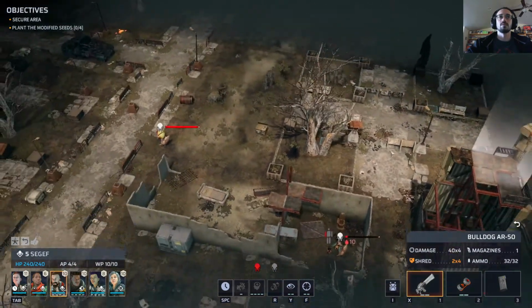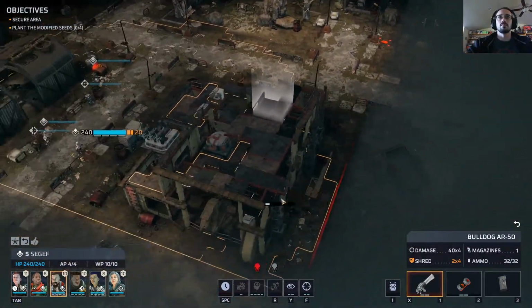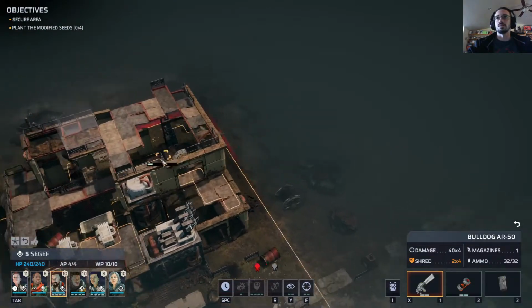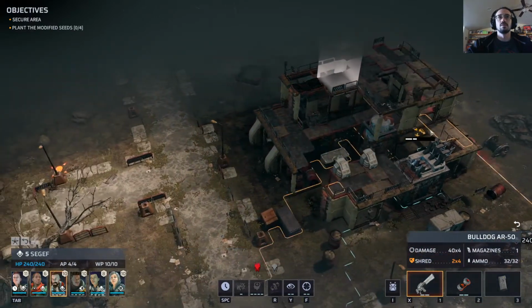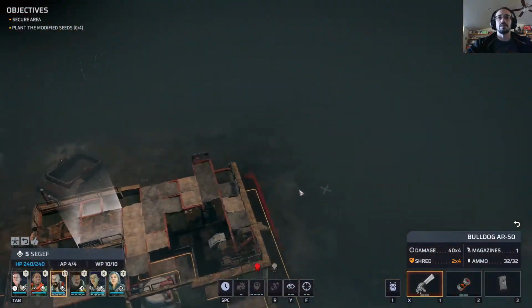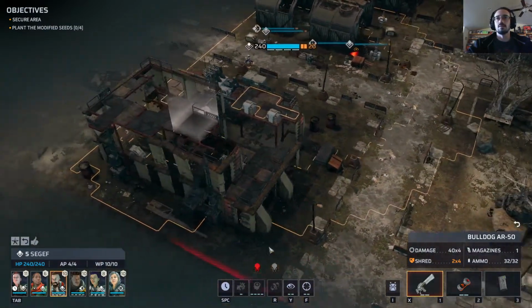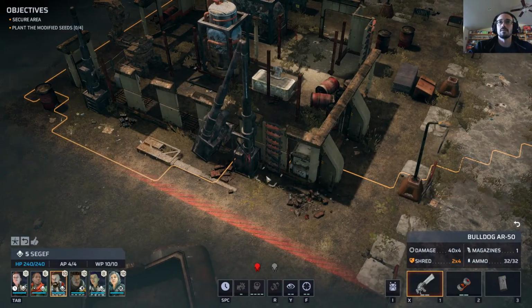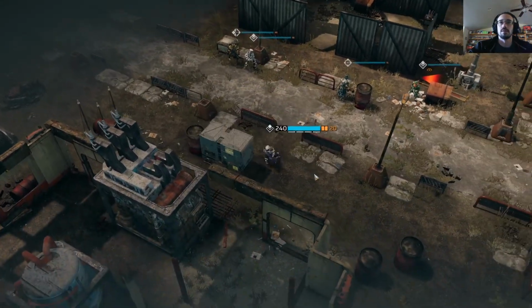Is there a way I can get up there? Okay, the ladder's over there. And what's that over there? Okay, curiosity is going to get to me. Why is that important? If I can get a view on something. Okay, so I need to get all the way around here. So I'll just move all the way there.